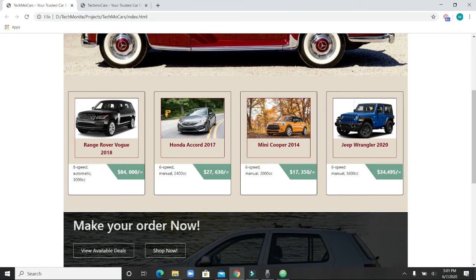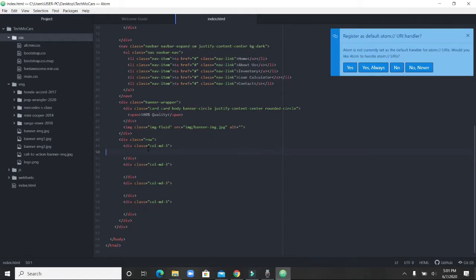So we need to add a class for this. I can give this entire row a class of feature area. Just add here feature area.